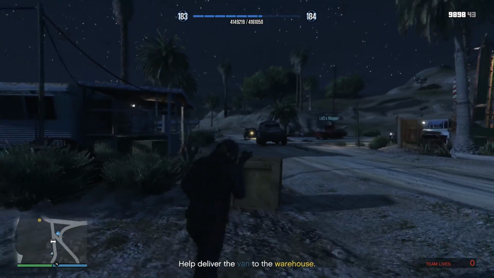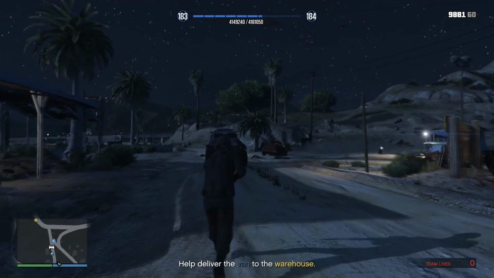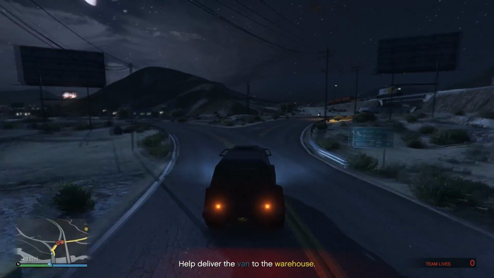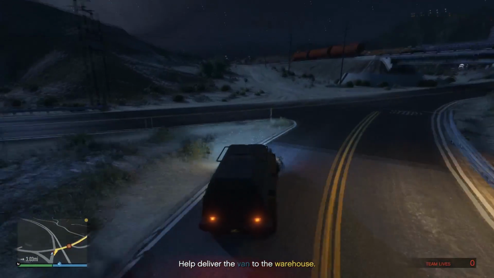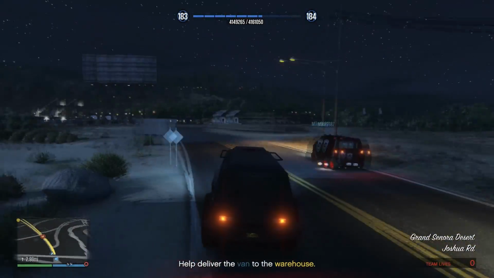If you choose your insurgent at the start, you can now use the interaction menu to call for it, and that makes it a lot easier. You can use that to ram the other vehicles out of the way. And this bit is a lot trickier. You're going to be driving all the way back to the factory again with these vans, but just make sure you have the armor window open so you can keep putting armor on, and you should be okay.